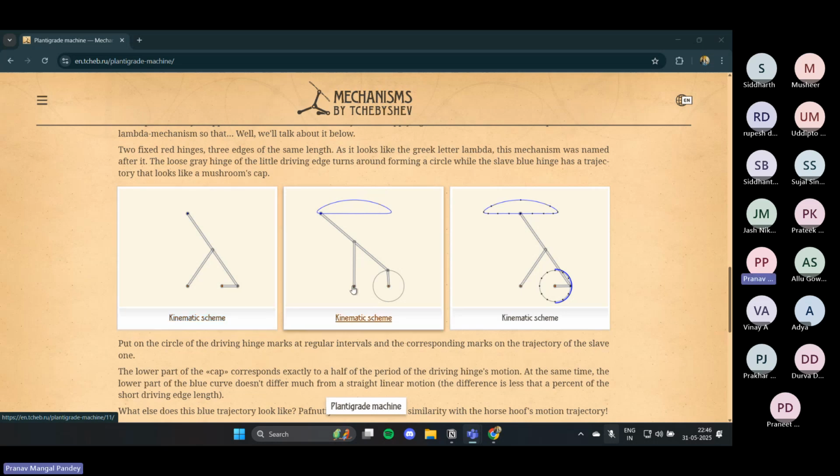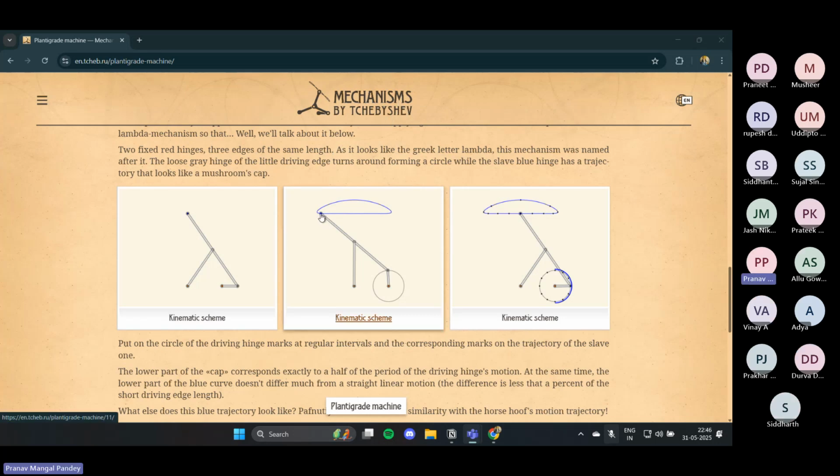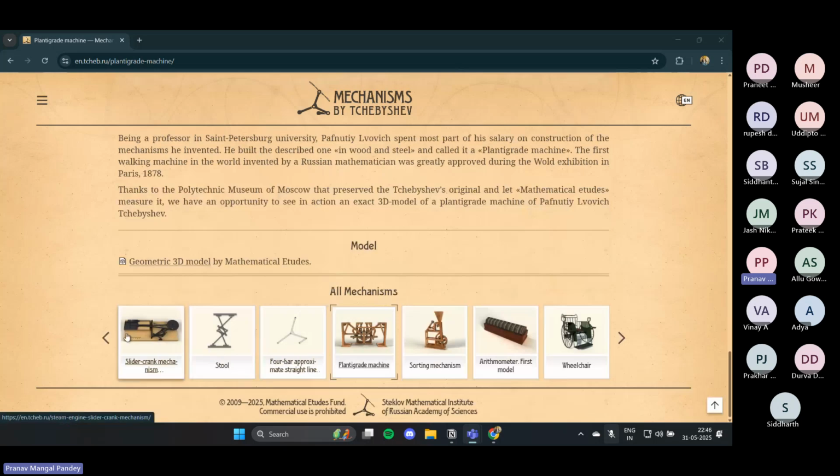there is a ground link, which we normally avoid, we don't make it. After that there is one actuator, this link will rotate, and because of the rotation of this link the other parts rotate. Once we rotate this linkage you'll see, wait, let me show you a direct video.